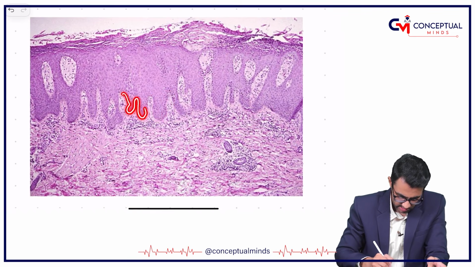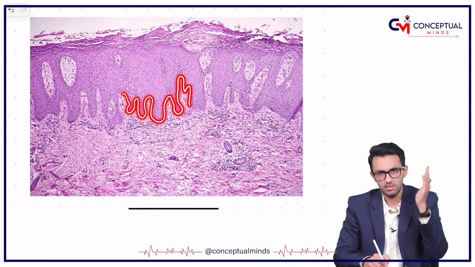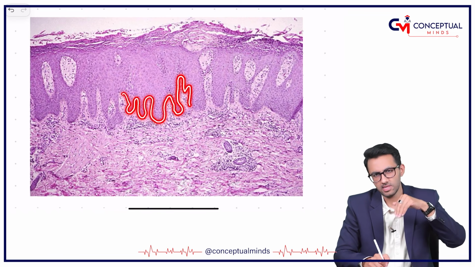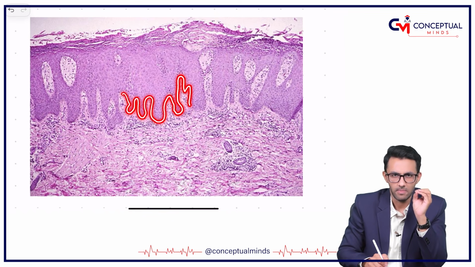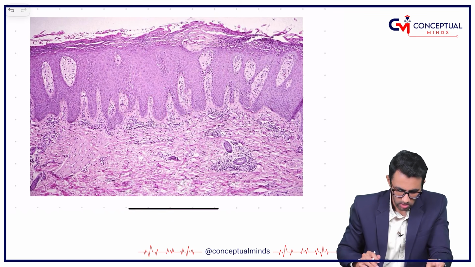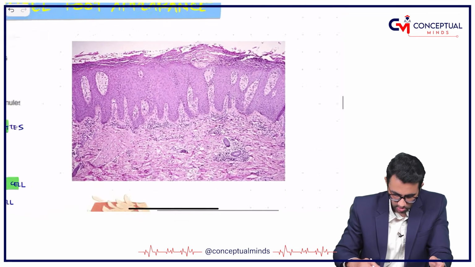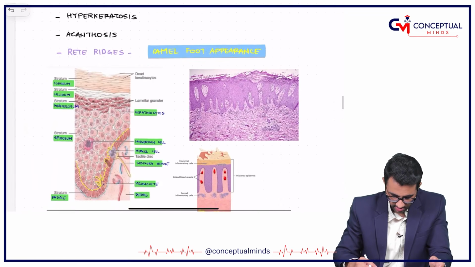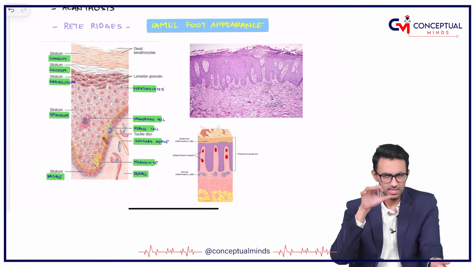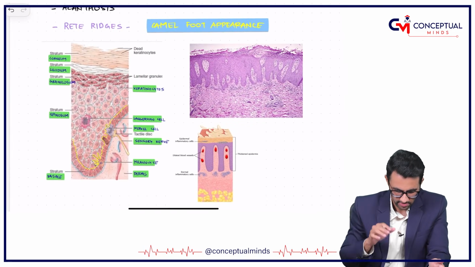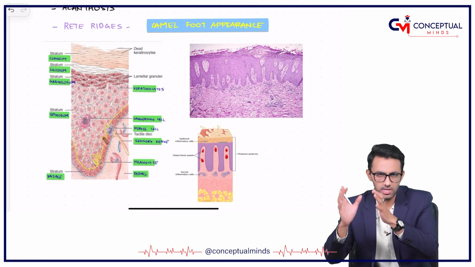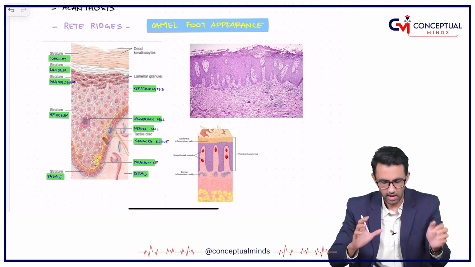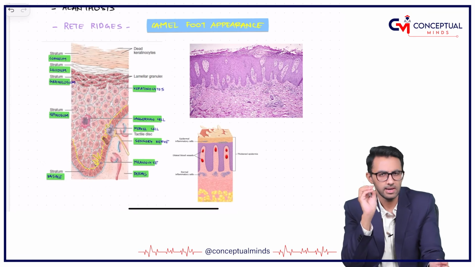All right, about the next one, we just saw these rete ridges in the starting. These are just the epidermis getting deep invagination into the dermis. What do we call them? We call it the camel toe appearance. So that was all about this histological finding. I hope I did some justice to this one topic specifically. I wanted to add the normal image, what we labeled, the histopathological image and the illustrative image all at one place, so I hope we made some sense out of it.